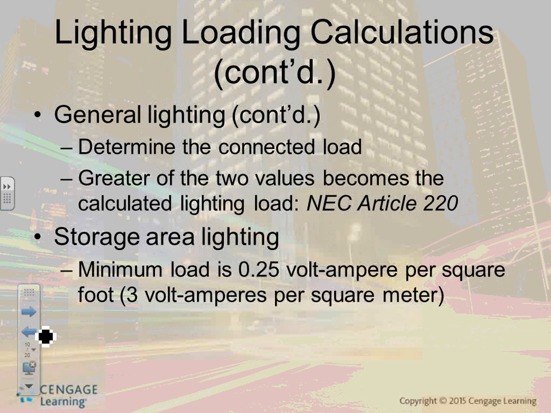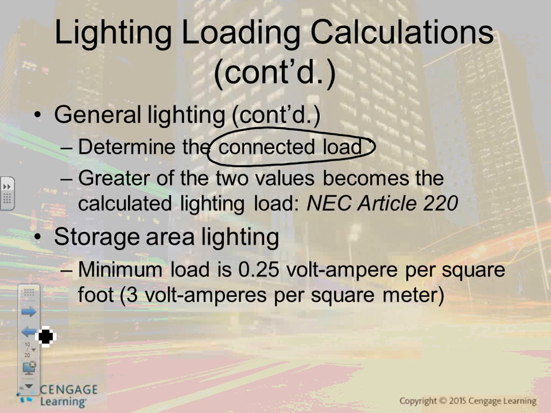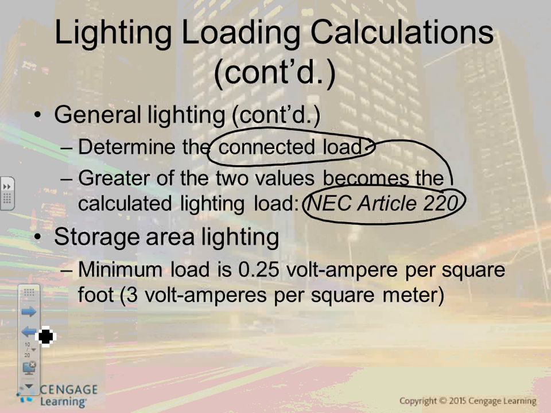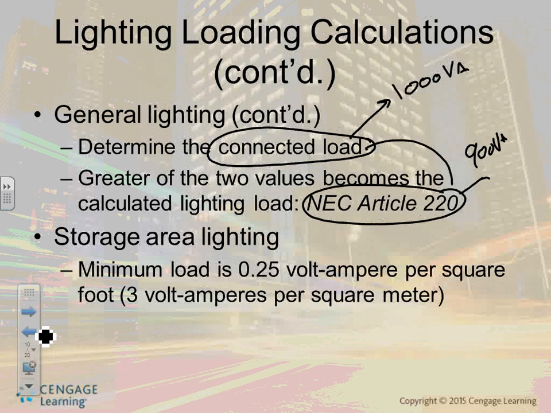So this is how we do the calculation, guys. Determine the connected load. Connected load, guys, versus the NEC code book. You're supposed to choose the largest of your design load: if you have a load, add the volt-amps of the fixtures, lights, and then go to the NEC code book, and whichever is larger you're supposed to use. For example, your connected load is just adding the volt-amps. Suppose I came up here with 1,000 volt-amps, and this gave me 900 volt-amps. Which one should I choose? 1,000 for lights.